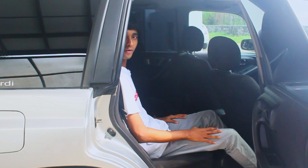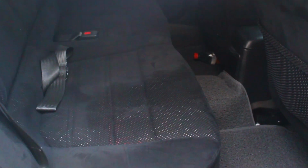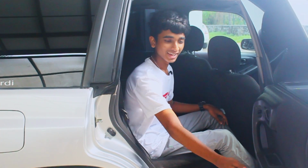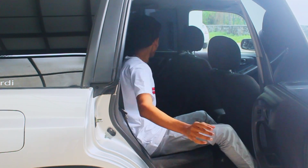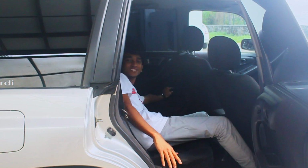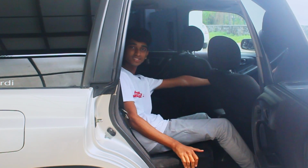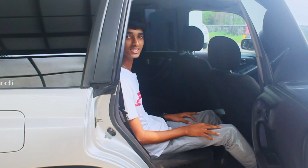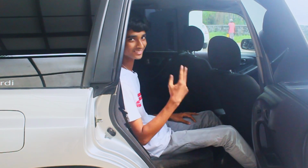Anyways, now being a wagon, we have to talk about the rear seats as well. Before that, if you want to, you know, have a smoke and, you know, be naughty, you have an ashtray. Oh, here also another ashtray. Too many ashtrays. Ashtray in the front. So there are in total around 6-7 ashtrays in this car.